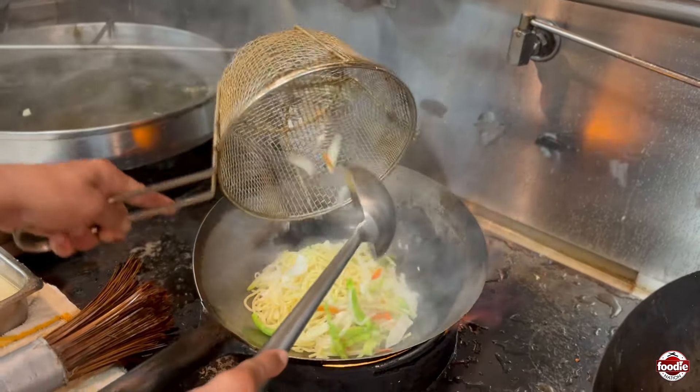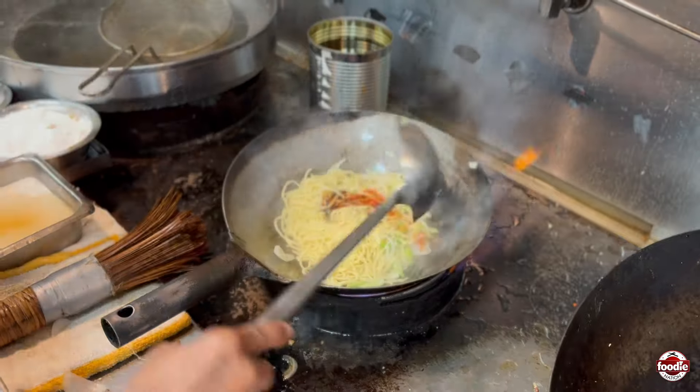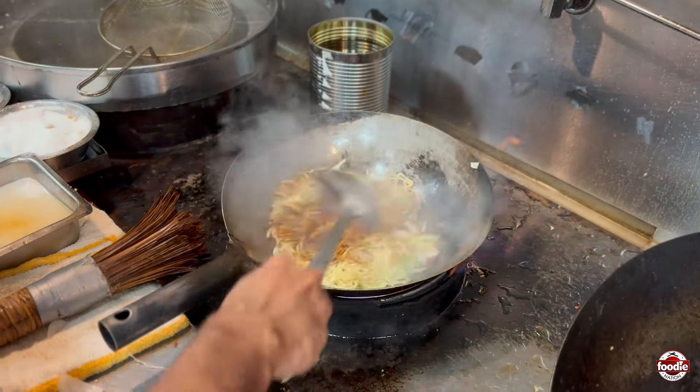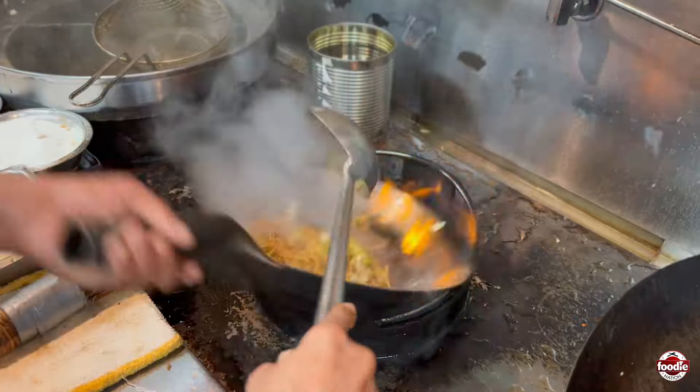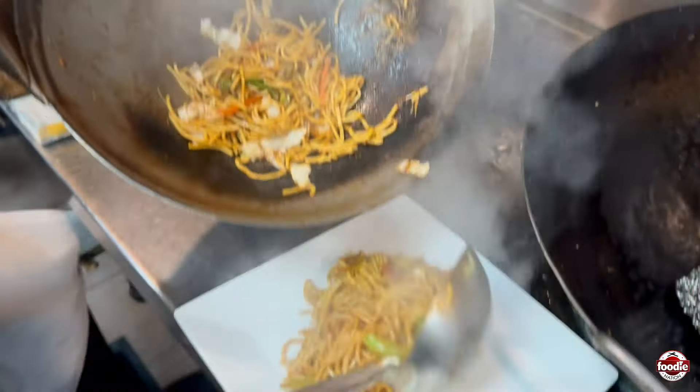Next, we're going to make a veggie lo mein — carrots, green pepper, our secret pinches. You can get our lo mein with chicken, shrimp, beef, or pork. As you can see how fast we prepare our dishes in a matter of minutes. Typically, we don't have much of a wait time — our food is always made to order.